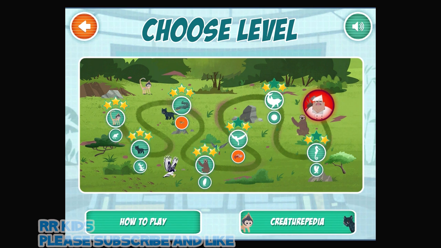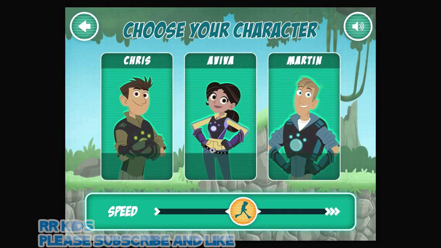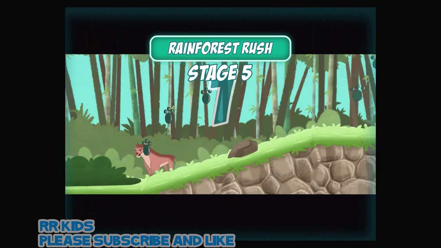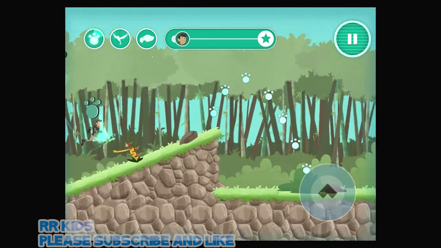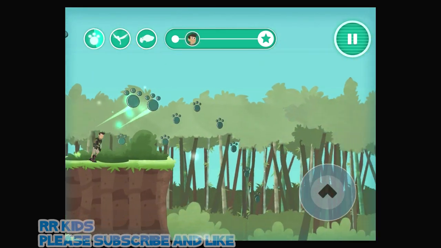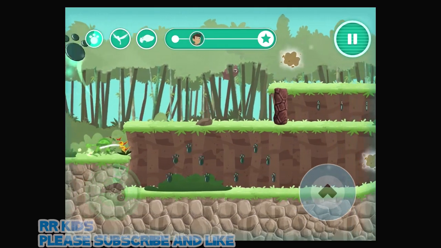Choose a level to play. Choose the character with the creature powers you want to use. To the creature rescue! Watch out for that bee swarm! Careful! Eyelash Viper hiding on that flower. Activate Chameleon Power.